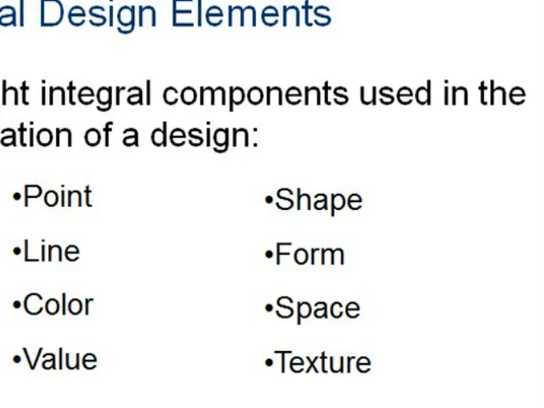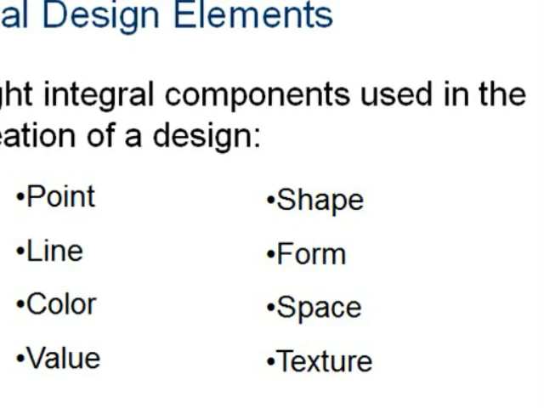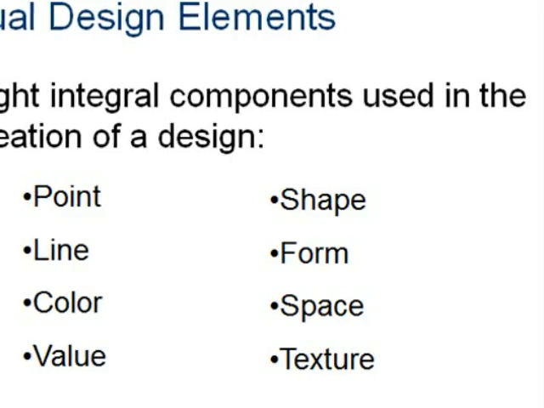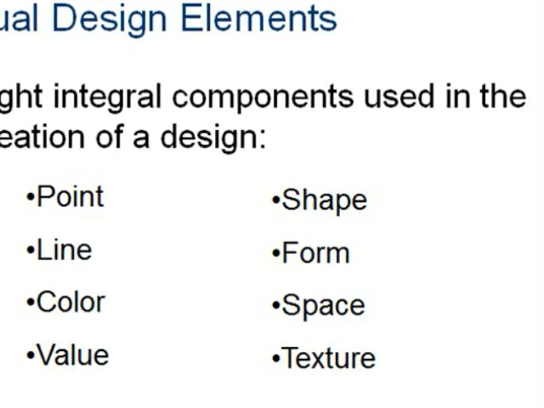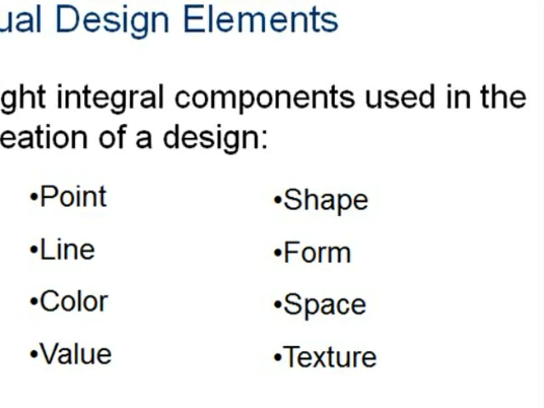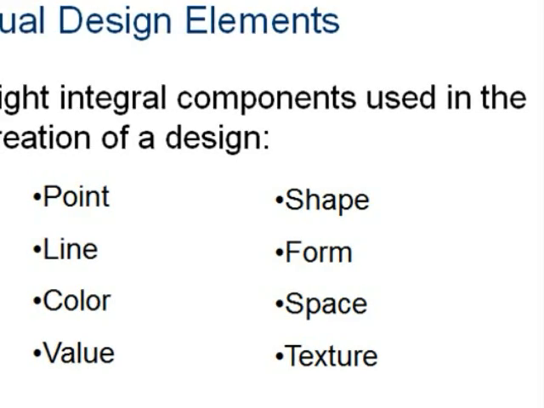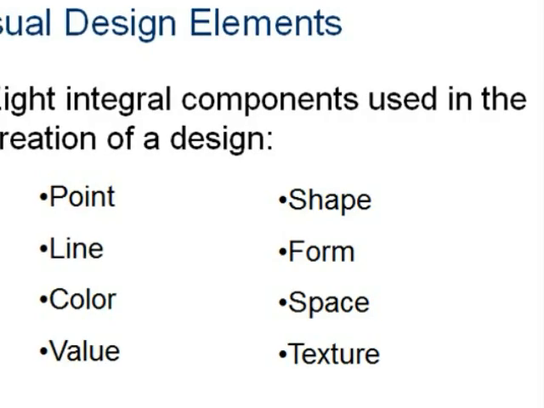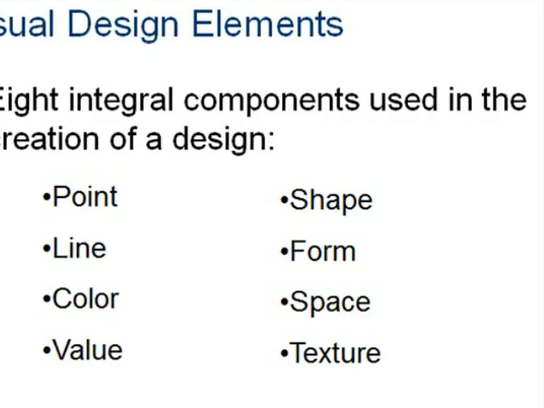Color can be described by a number of qualities. Hue is the base color. Value is the lightness or darkness, and saturation is the purity or intensity relative to gray. The value is the relative lightness or darkness of a color, object, or shape. The value also allows us to perceive 3D objects on a 2D surface.